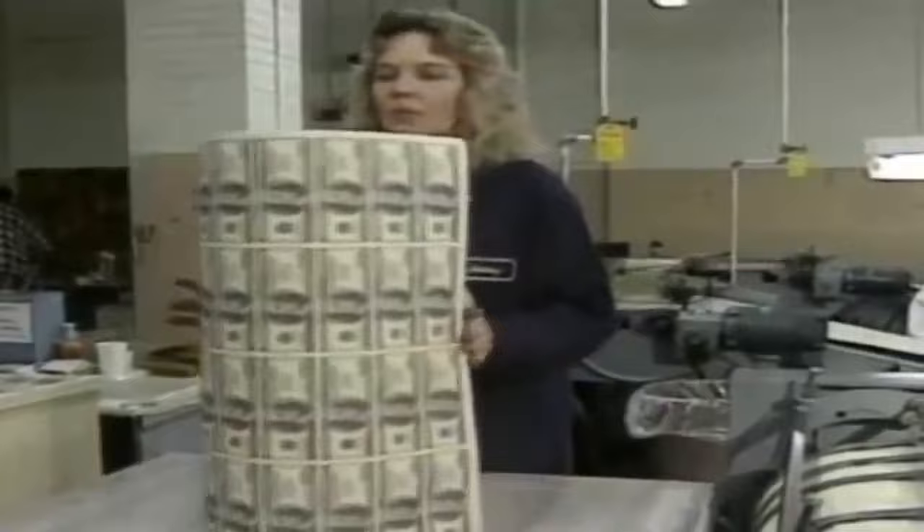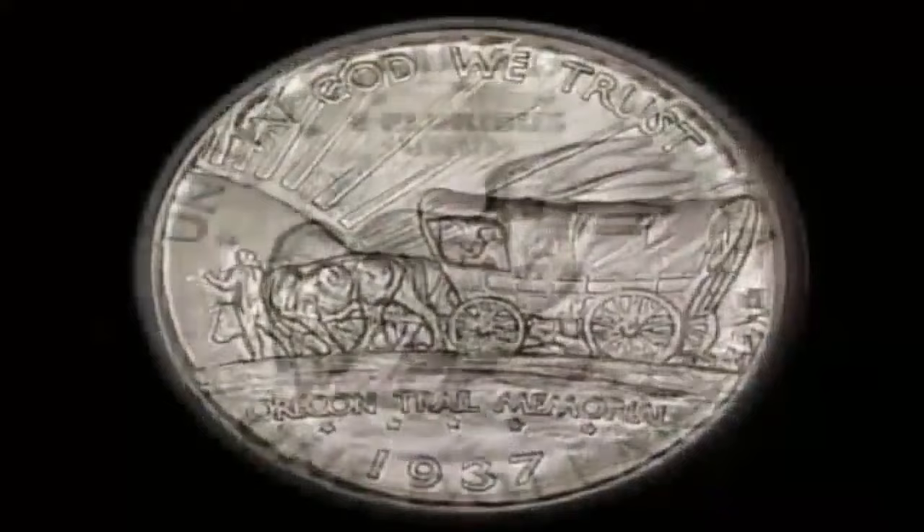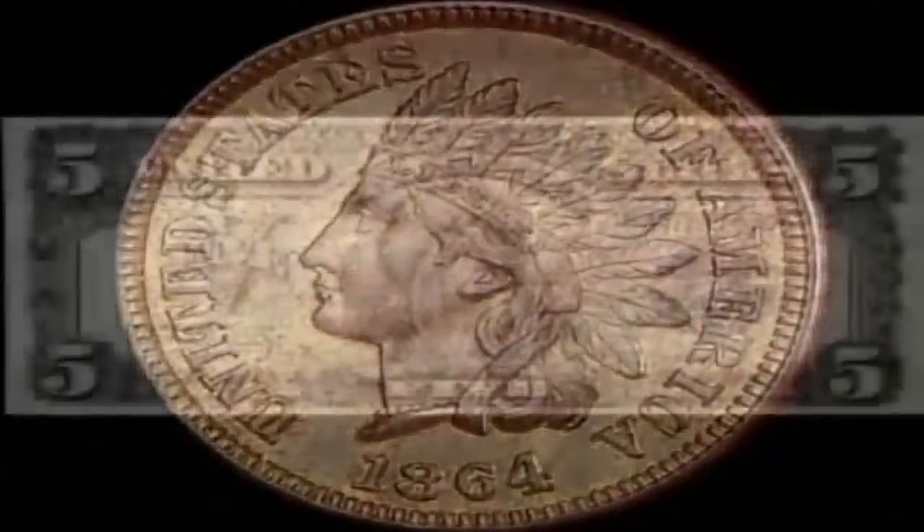As the look of our money changes, so does the way we spend it. Today's monetary system is rapidly evolving — credit cards, ATM machines, and electronic banking have become a way of life. As technology improves, there may come a day when the nation sees the death of money. But for now, those in charge of making money believe there will always be a need for cold, hard cash. Every piece of money the U.S. Mint and Bureau of Engraving and Printing makes is not only currency, but captures a moment in time and defines each generation. No other form of art carries with it the power and history that exists on every piece of legal tender.